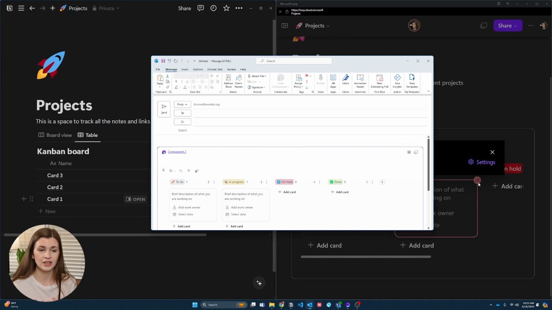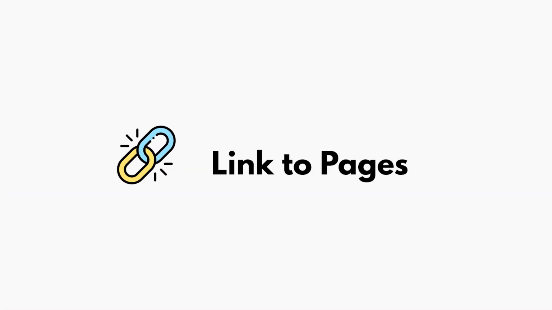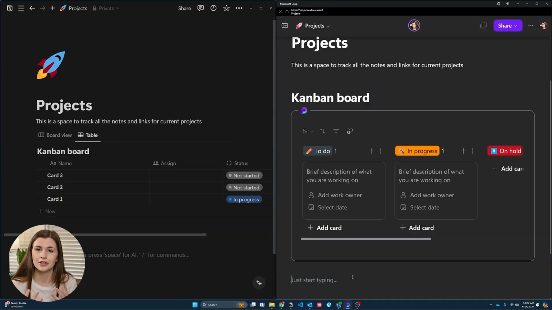Now I love this because it's on a Microsoft application, right? Or a platform. So if you are working on a Microsoft platform, this is perfect for working with coworkers and all that kind of stuff. That's why I'm excited for Microsoft Loop to copy Notion, because it's going to be great if you work at a Microsoft company.